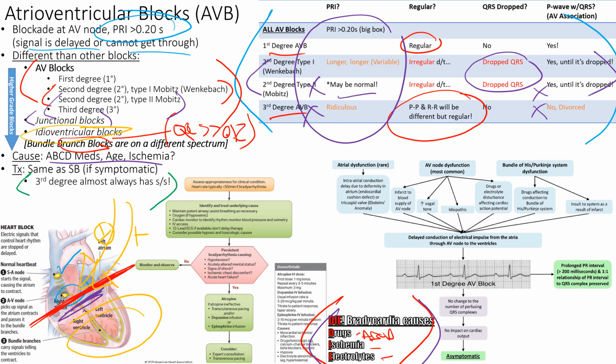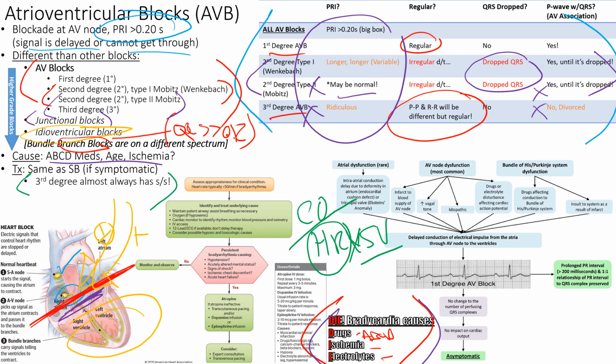And then what's next? Hypotension, right? Because you're not putting out enough blood pressure. The blood pressure is made by heart rate times stroke volume, right? Each stroke might get enough volume, might be 70 cc's, 100 cc's, but the heart rate is a big component of that, right? That's your cardiac output, heart rate times stroke volume. So you're going to have a low blood pressure because your heart rate's low.